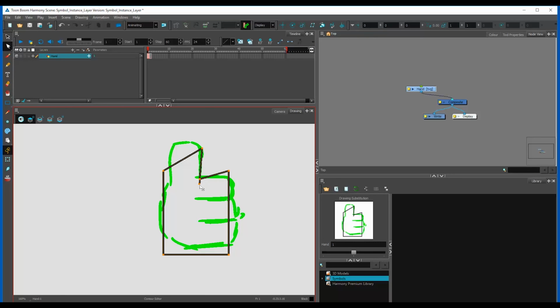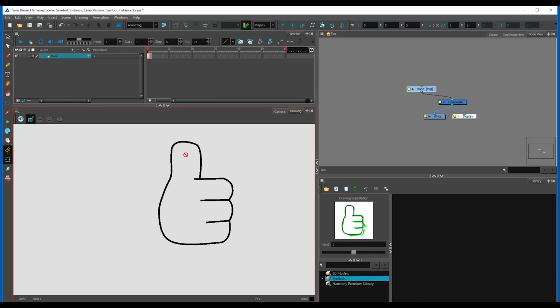So one of the trickiest techniques, I suppose, is crossing these lines here. All you really do is do a cross on the line, and then it creates an intersection point, and you just manipulate the nodes to get what you want. So you can pretty much clean up anything here with this technique. So let me just tweak the cleanup a little bit here. Okay, that's a thumbs up and an open high five.